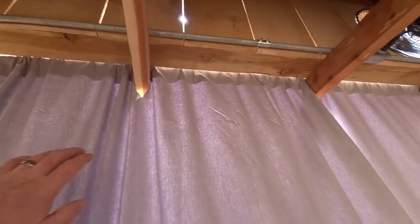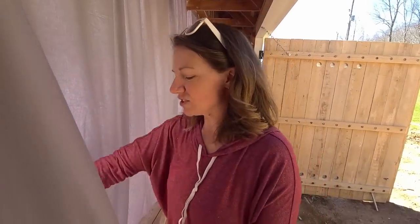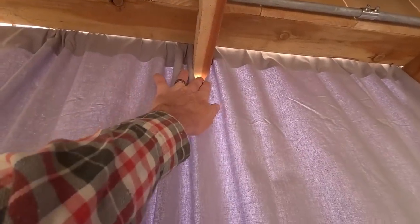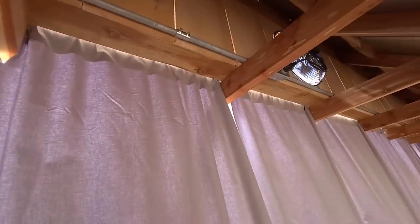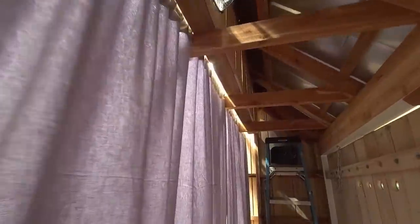Yeah, and the way we installed these, these are custom made by Meg's mom, who's an awesome, what do you call it, a sewstress? Or she's very good with a sewing machine. A sewer named Sue. Sue the sewer. Anyway, all we had to do is make a slit, and I had some plastic electrical conduit that they just slide onto, the full distance. So we have 6 curtains here. And it just goes and goes and goes.